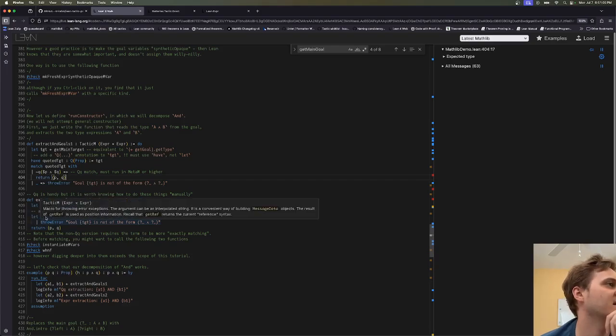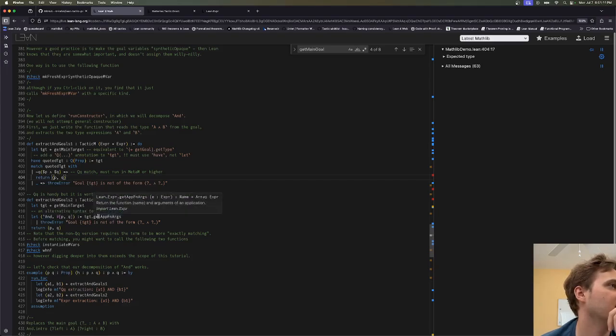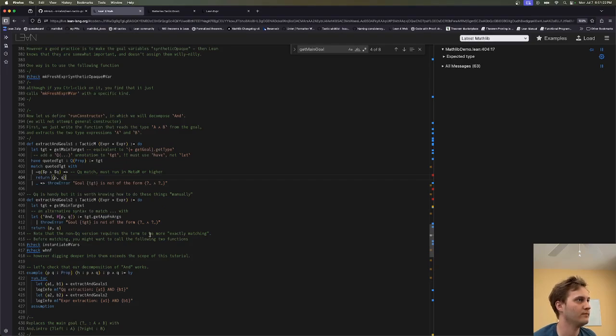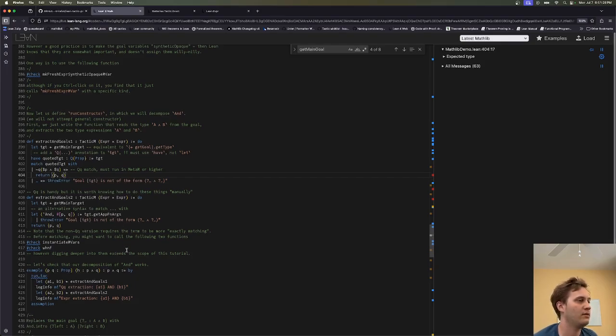We're saying that it's something that's constructed out of an and these two things. Get app function args returns the function and arguments of an application. Right, okay, great. And then we return P, Q. Cool. We throw error if it's not of that form.